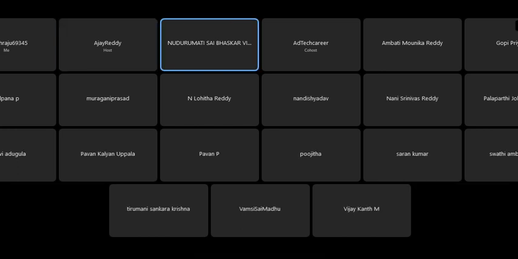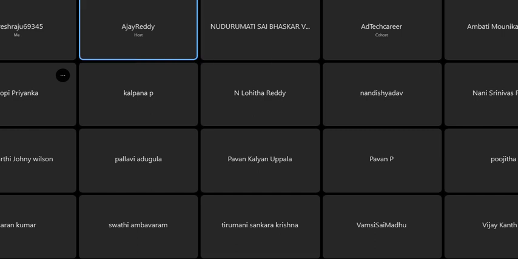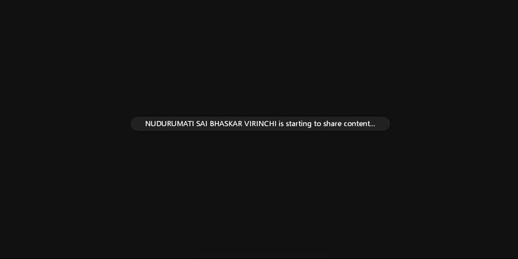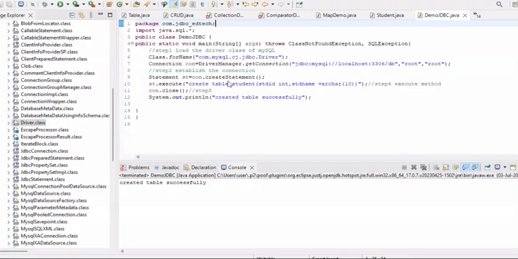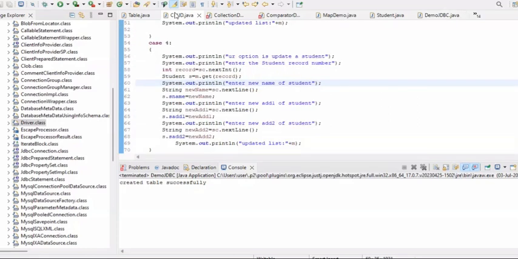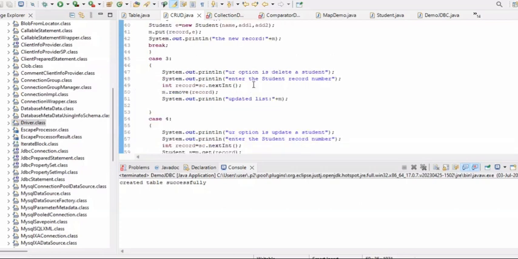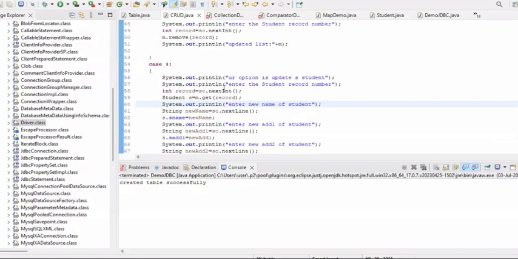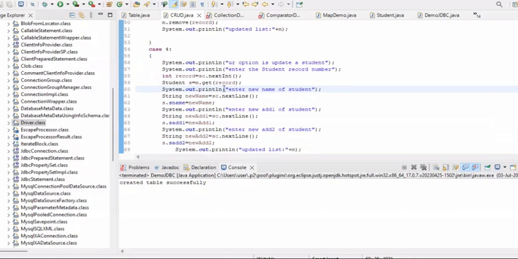Ajay, I have one doubt regarding the CRUD. Yes, ask. I will share the screen. You can see it, right? Yes, I can see your screen. The delete command I have done in case 3, but when I do the update command, I thought at first in case 4 we can create another switch case.